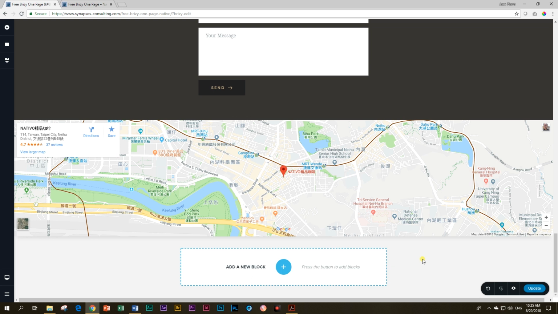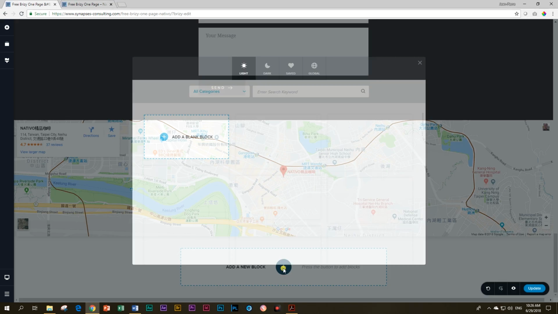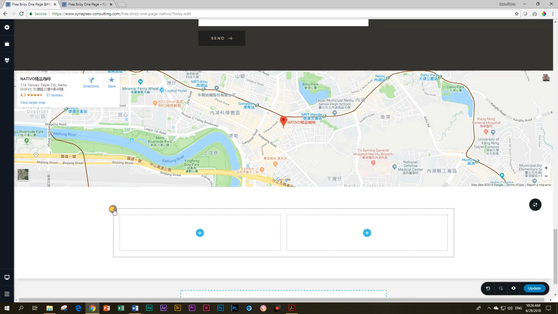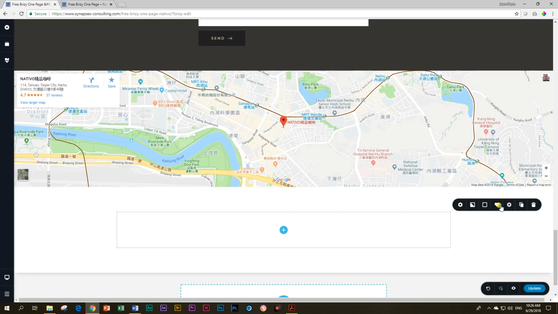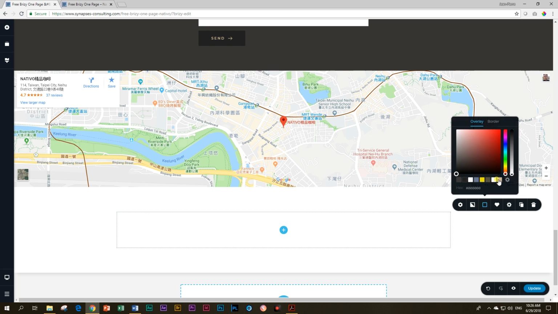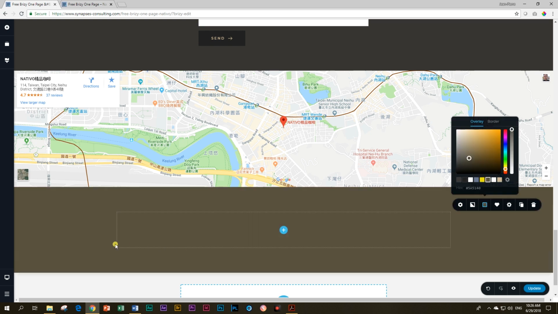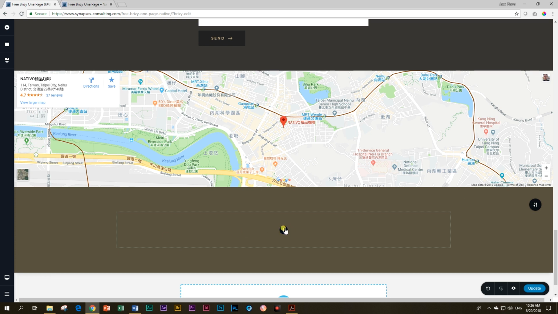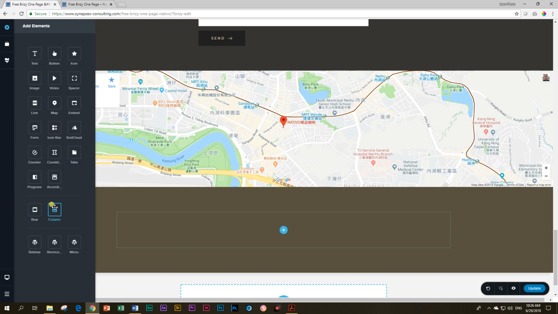And finally, let's add a footer, and we're going to add our own footer because we are not going to be working with a theme here and we don't have multiple pages, but we just want something at the bottom to round off this one-page website of ours. Let's make it complete then with a footer, and I'm going to drag in a block, again delete everything, and for this I'm going to use a different background. Shall I go for this one? Something just different. And I'm going to add my blocks, columns, and I'm going to make them 4.